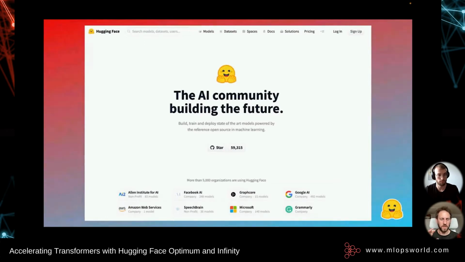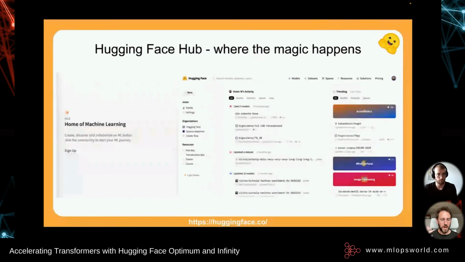I think what's interesting is to focus on some of the most relevant parts for today. The first part around the hub, as I was discussing, is that it brings together all these different components. If you haven't got an account, I recommend going to huggingface.co, and you'll be able to sign up and follow along with the notebooks that we're going to use today. When you visit your page, you'll see some activity about what's happening both in the community and the things that you've been working on.